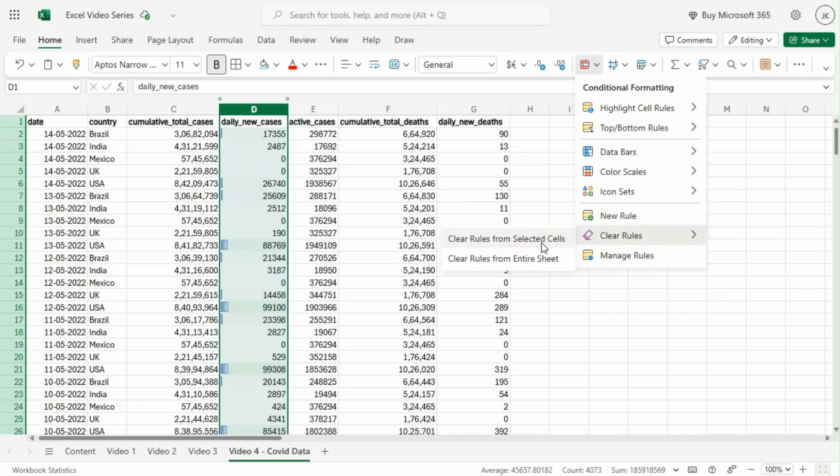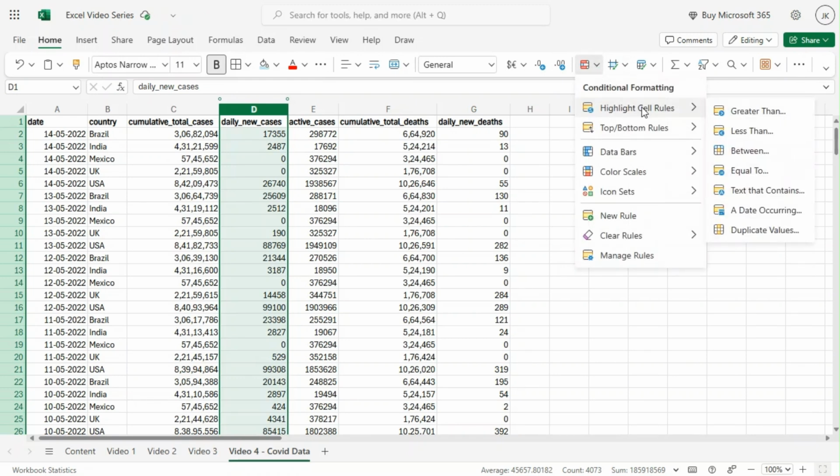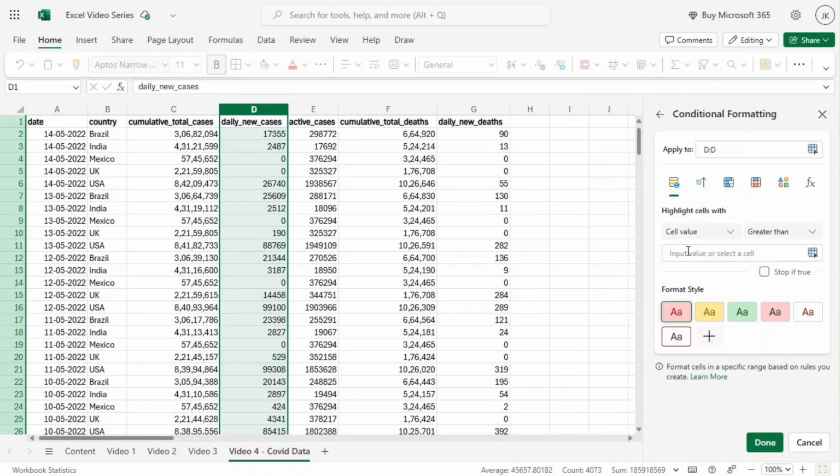These formattings are now gone, and we'll apply another formatting, any simple one. For example, if you just want to highlight cells where the values are greater than say 20k. Now this pane opens on your right side, and you can see that it is saying we are applying it to this full column, and then we want to apply a formatting when the values are greater than 20k or 20,000.